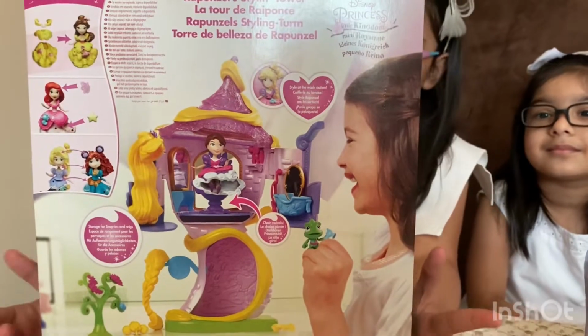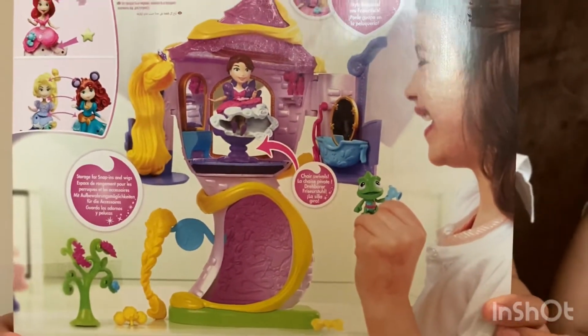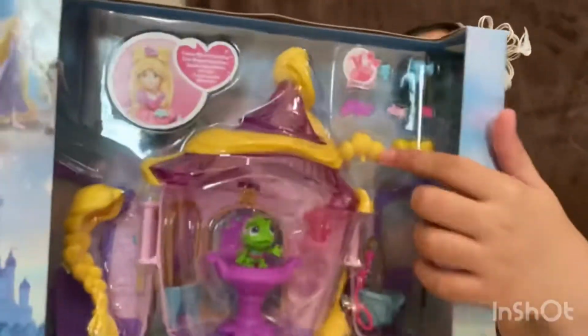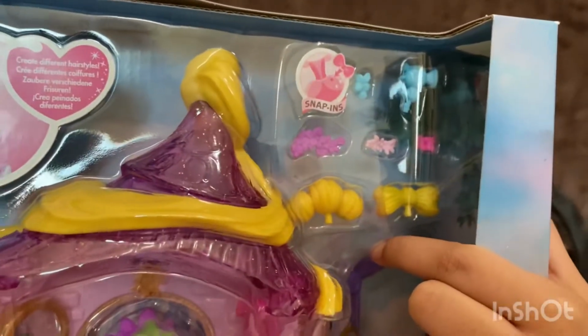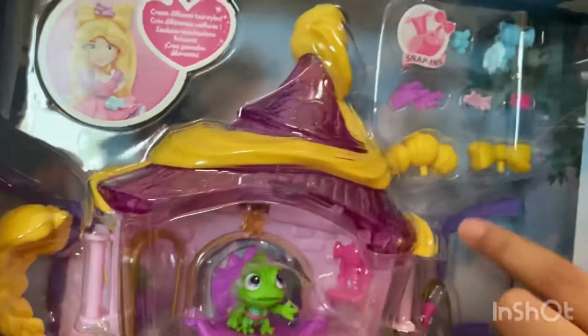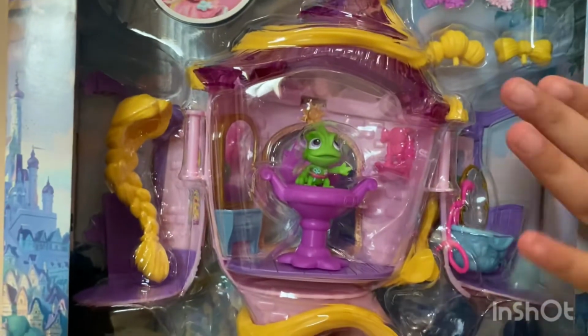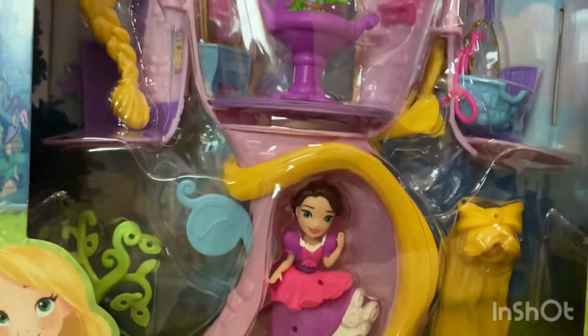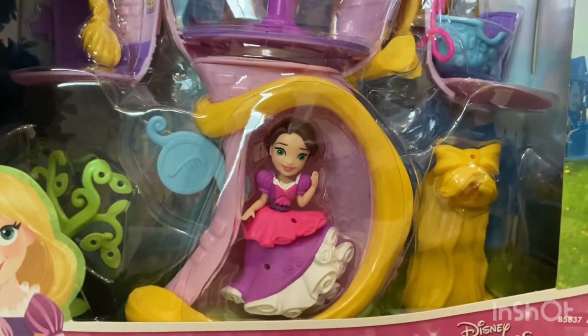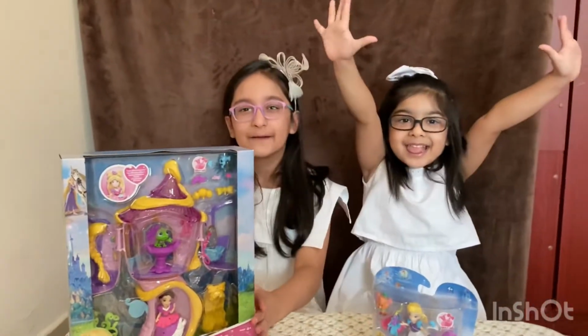There's a little tree that you can decorate with the snap-ins. I'll show you the snap-ins. You can add them on the tree. There are also these hair pieces that we can put in her hair. Also, this little hair dryer. Pascal can hold the little hair dryer. Pascal is in Rapunzel's styling tower. So, let's get opening!